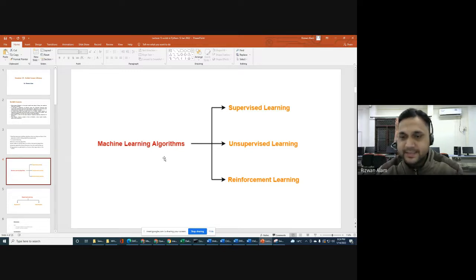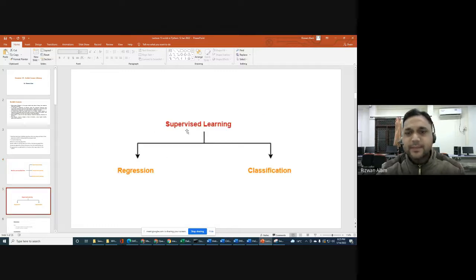So if the kid predicts correctly that yes, it is a 5 rupee coin and it actually is a 5 rupee coin, then you will give a candy to that kid. Otherwise you will not give the candy to that kid. If that is the fashion of learning, then we can say that we are following reinforcement learning.